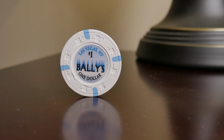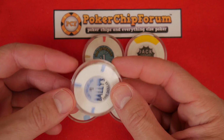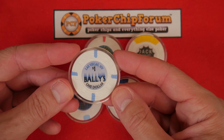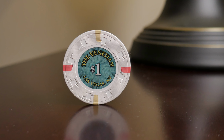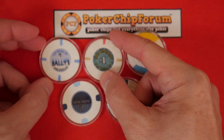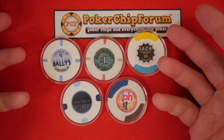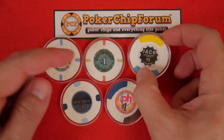Bally's is very two-tone. They have white and this light blue. Top hat and cane mold, small inlay. It's just a very simple, clean chip. The Venetian is very similar. We have a top hat and cane mold with the same 4 1/8 inch edge spot pattern, and the same size inlay. And just looking at those two, worlds of opinions flying in through those two.